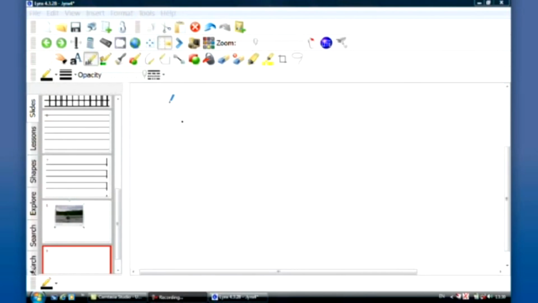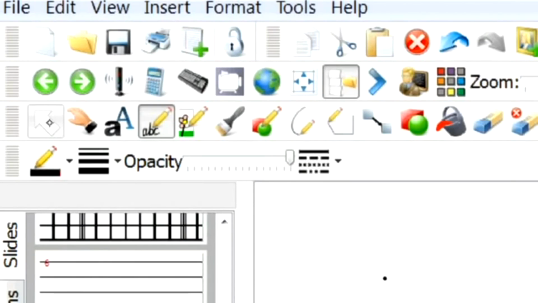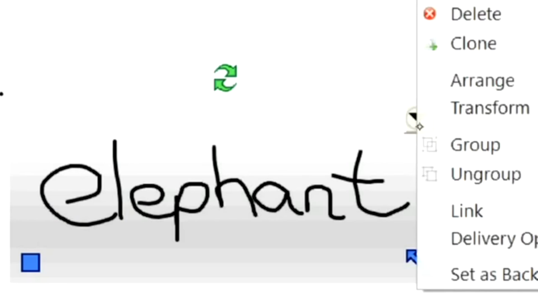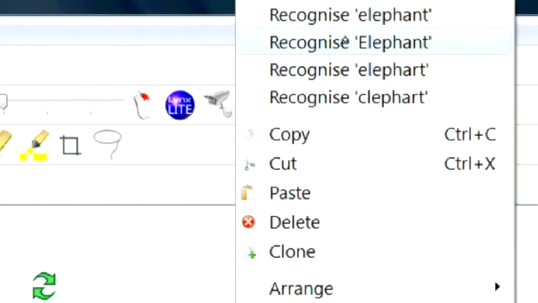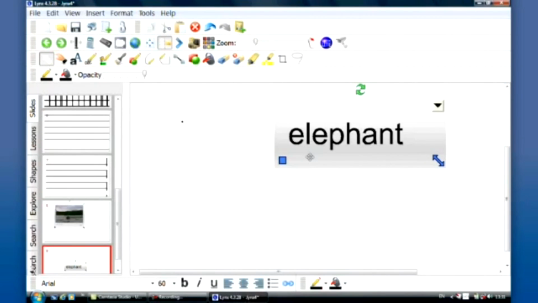Now, one thing which is very frequently asked for is the ability to convert handwriting into typed text. Do we have the ability to do that? Indeed we do. If I write neatly a word, such as elephant, go back to cursor mode here and select the word I want to convert, then from the drop down here, it gives me options of how the software interprets my handwriting. This is the way I wanted it to be interpreted, so I simply press on here and lo and behold, the handwritten word elephant is now converted into typed text.